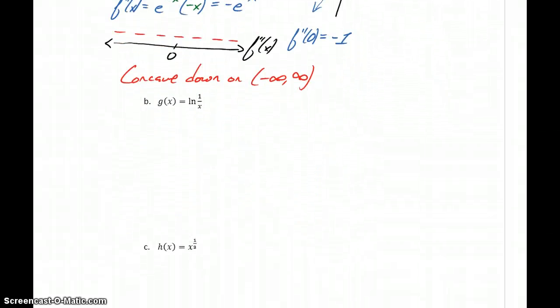In part B, we want to do the same thing for the natural log of 1 over x. So here we have a composite function, but if we keep in mind properties for logs, we can actually rewrite this a little bit and avoid having to use the chain rule. So the natural log of 1 over x is the same thing as the natural log of x to the negative first power. Then properties of logs allow us to bring that exponent down as a factor in front, rewriting this as the negative of the log of x, or the opposite of the natural log of x.